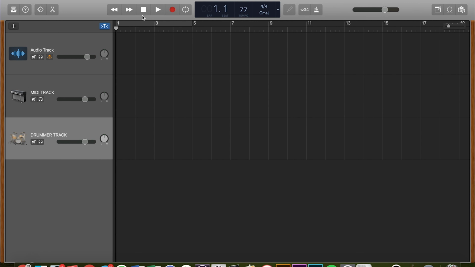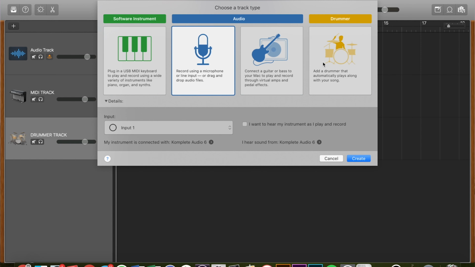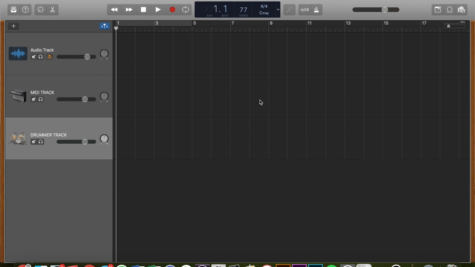So in GarageBand, just a few things to note. You've got your start, stop, and record up here. You've got your loop browser right here. You can create a track by clicking on this plus, and you can select MIDI, audio, or drummer, which we will walk through. You can change your time signature, your key, and your tempo by dragging this up and down.